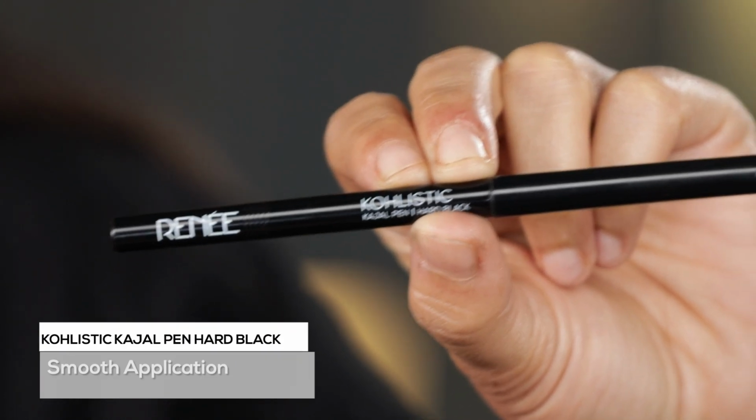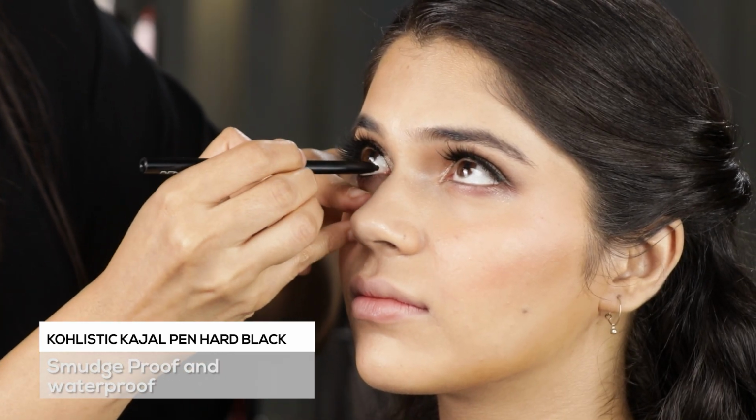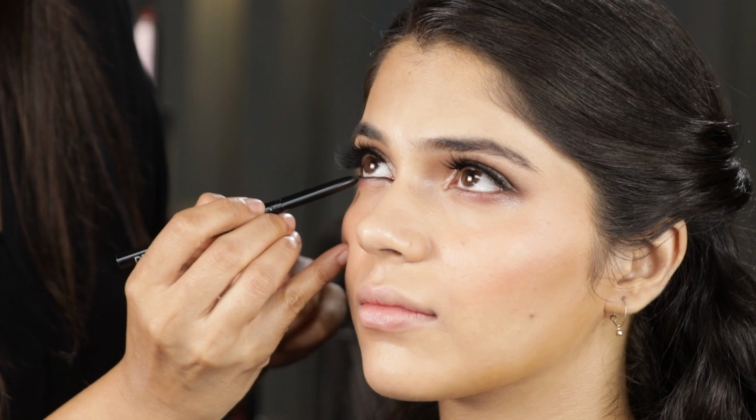Next we're going to go back to the Holistic Hard Black Kajal pencil. I'm going to go onto the lower waterline. I'm going to use small strokes back and forth. This way you intensify the kohl, and I'm going to go all the way to the inner corner. Outer part of the waterline, I'm just going to take it a little bit outside on the lash line. If you see, just to create that nice almond shape.